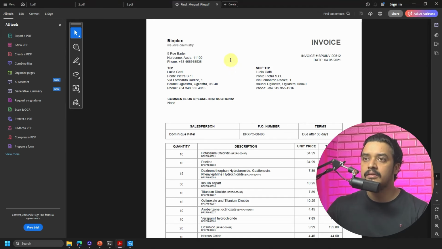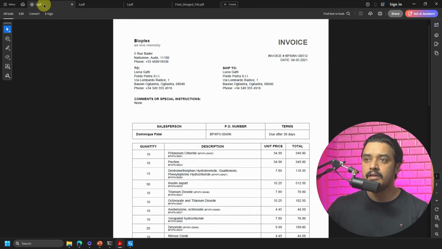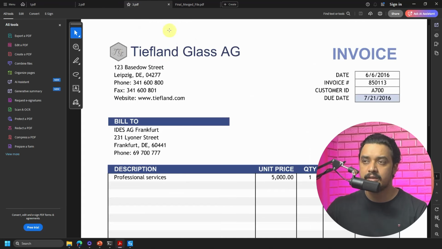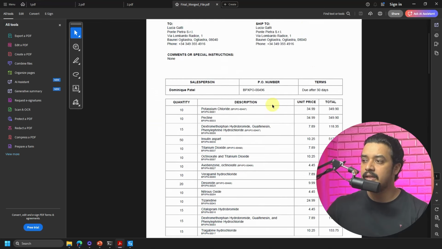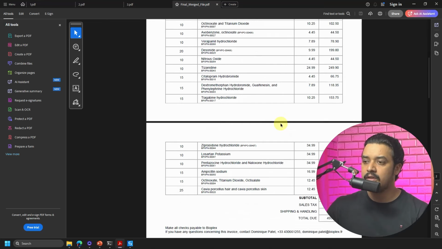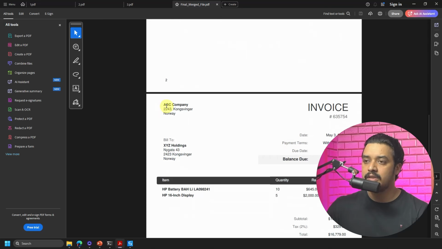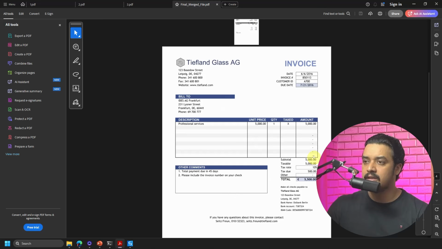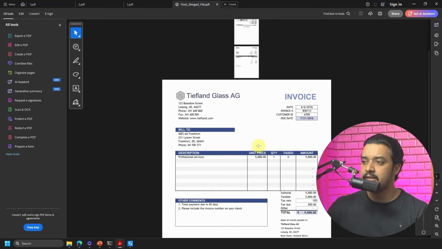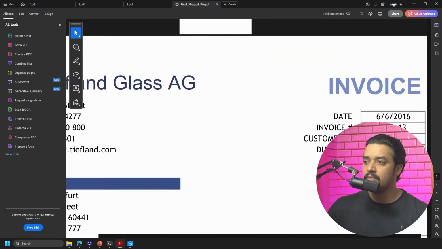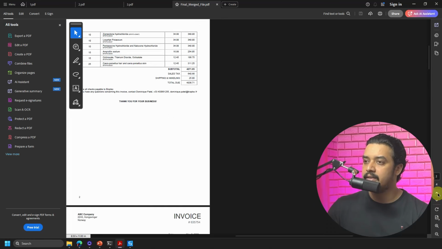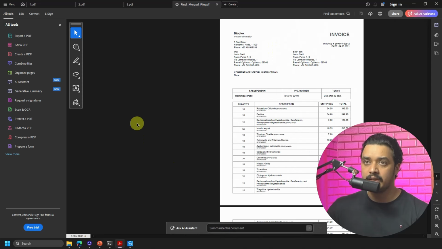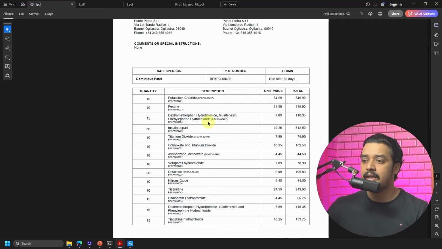Let's try to open that. So you have the first file, which was the biopex. The second one is for the ABC company. The third one is for the tie filled class. If I go to the final merged file, you would see that it has the first page, which is the invoice, the second page, which is the ABC company, and then the third one, which is the tie filled class, right? Because this was a big scanned page, that's why it was coming like this. But the whole idea here is that it was able to combine all the path, right? Now if you guys notice something here, into my first PDF I had 2 pages.